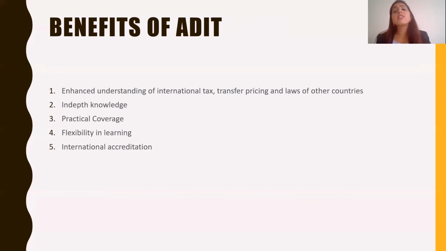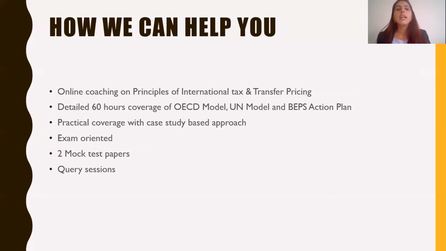And the best thing is you get the international accreditation. This qualification is by CIOT UK. So you are going to get an international accreditation by doing ADIT. This course is really fantastic because it offers you in-depth knowledge. At the same time, you're getting an international accreditation. So my suggestion is you should be going for it at the earliest if you are somebody who is really interested in international tax and transfer pricing.